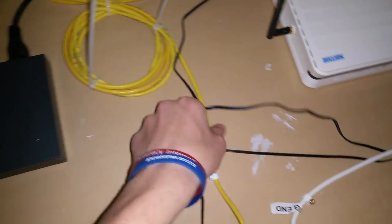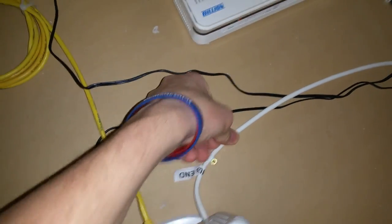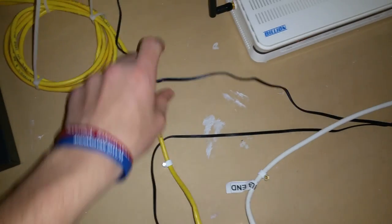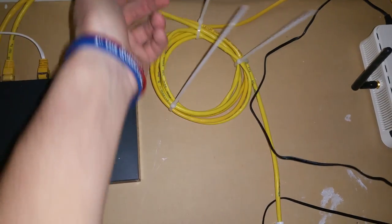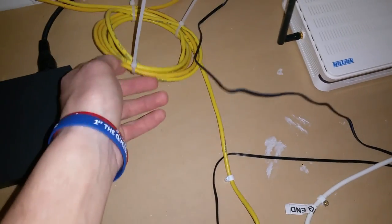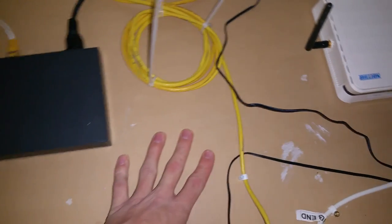Right. Always try and use stranded or UTP for close range, or just use full copper core, like this one here. It's full copper core, shielded extra, so you can't really bend it much. With this, you can bend it quite easily because it's not shielded at all. That's why you always want to keep your high magnetic wires, which are your AC and DC current, 240 volts, away from these cables. Always run your UTP cables above the power source. That's just my preference, but it's always been that way. If you can and you've got access, try and run a loop like this. This will demagnetize the loop, so then you haven't got any crosstalk or whatever.